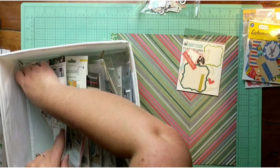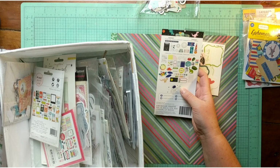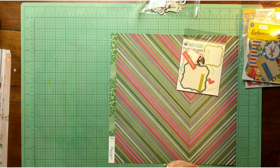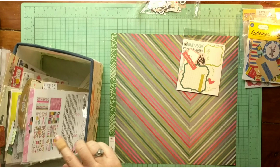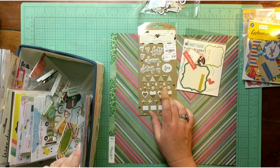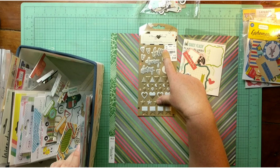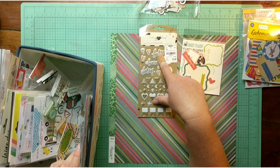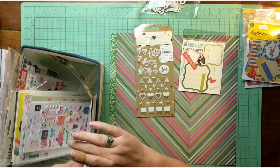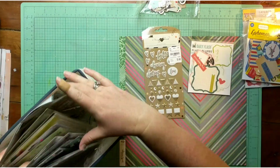Okay, more Toy Box. Excuse me. This one, nah, it's not gonna work. Okay, so that was a bust. I do have more ephemera I could go through, but let me just go through some of this. That is actually pretty good. That gold and white would really go with this and brighten it up. And I have a picture of my mother-in-law holding my newborn daughter for the first time, and hello would work, and so would love with that. So I might throw that in. Hopefully you can see here. Maybe I'll just go ahead and pull these out.